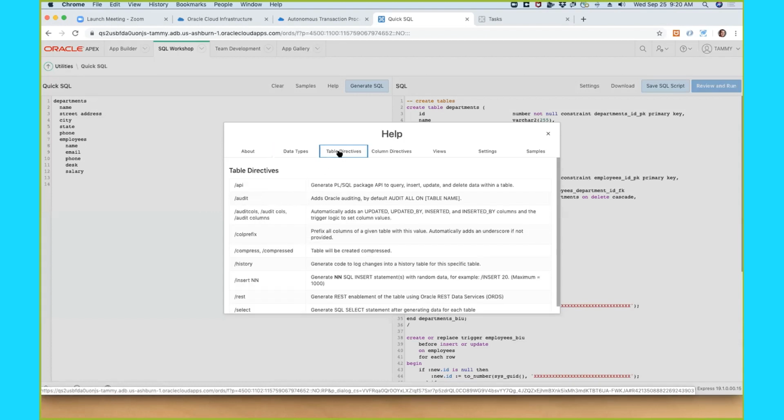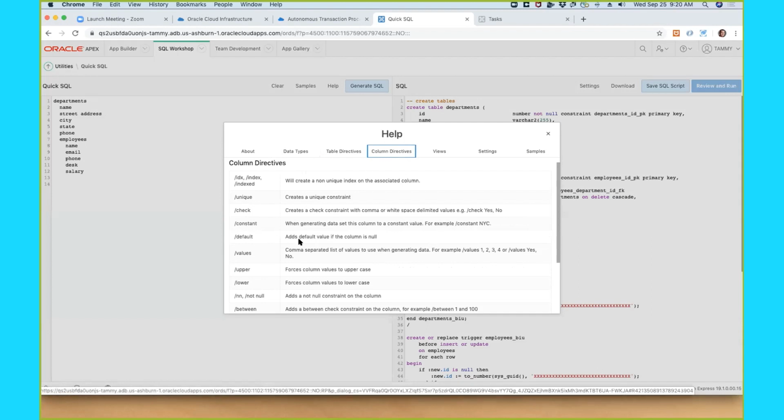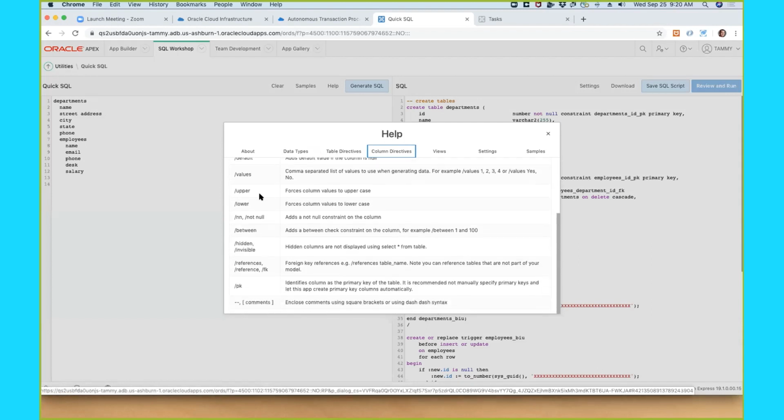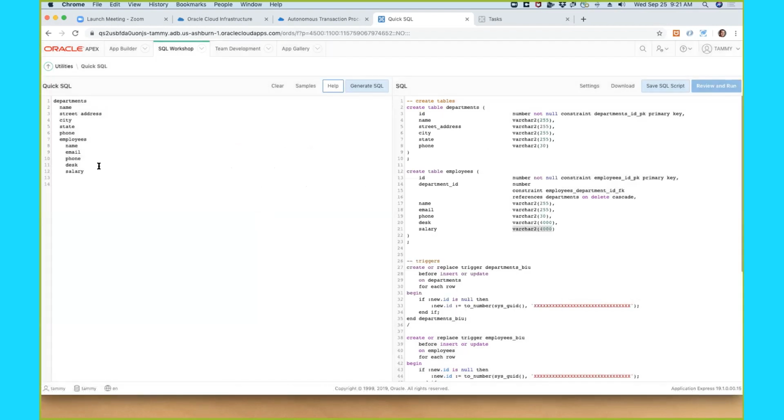There's also table directives, so I can do things like inserting records. There's also various column directives, so if I wanted uppercase, lowercase, if I want to reference something or have a particular check constraint added to it, then I can just use these various directives. And there's also some samples that we can load in as well. So going back to here, then, for example, I'll just put a num on the end of there.